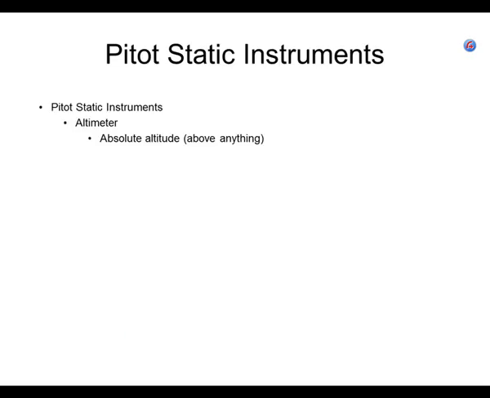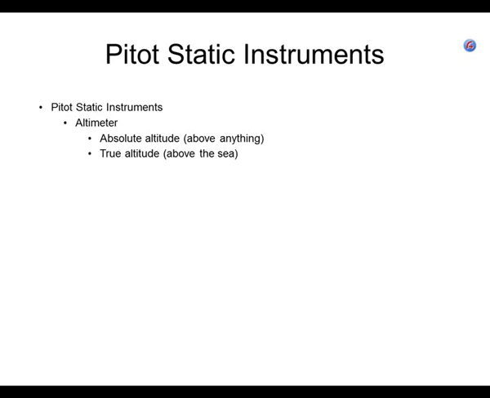Okay, so now there are several different altitudes, and I've kind of made them a little bit easier to understand. Absolute altitude is any altitude that you're above anything. So if you're above the sea, it's absolute altitude. If you're above the ground, it's absolute altitude. Again, if you're above the ground, it's only the distance between you and the ground, not between you and sea level. So absolute altitude actually has several different meanings. The meaning is you're above anything. Well, if it's above sea level, then true altitude and absolute altitude are the same thing, aren't they?